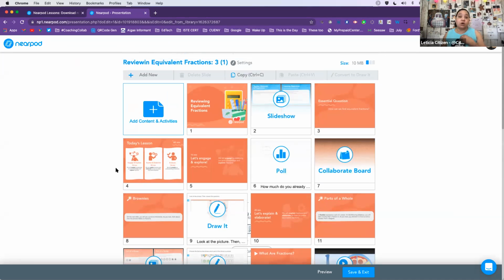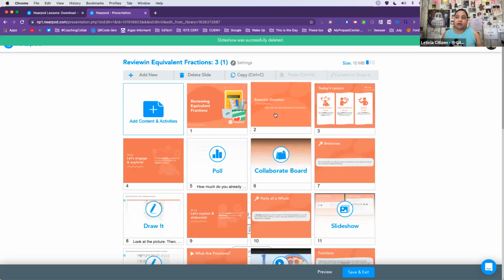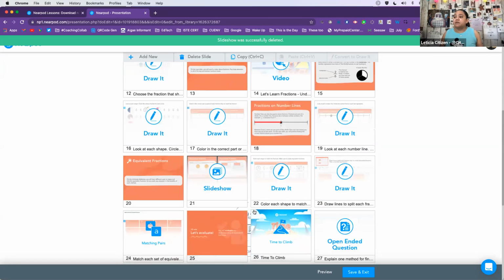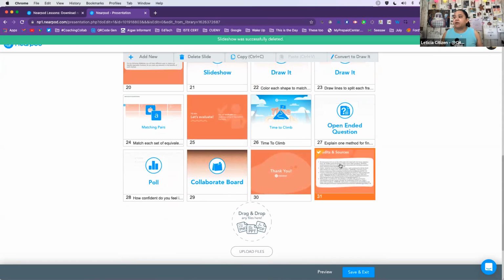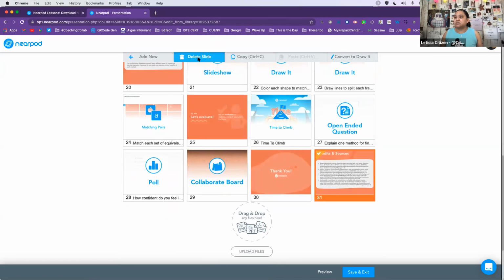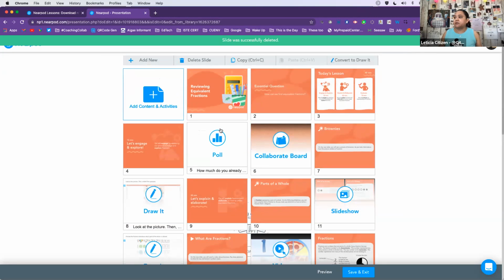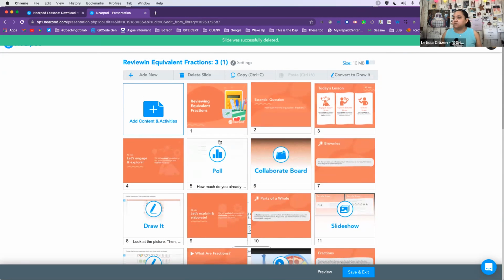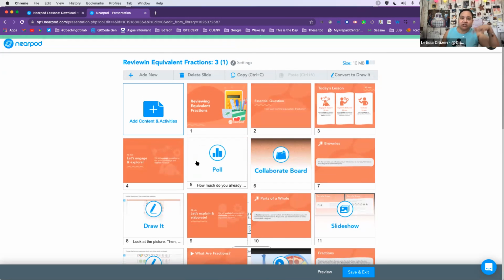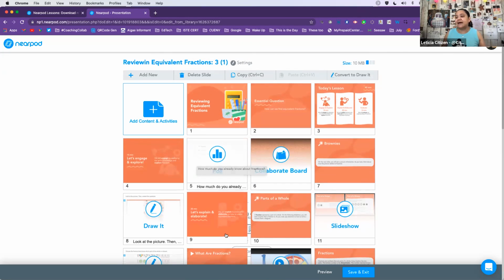Now, as the owner of this, I can go through, I can click on one and you notice I can delete that slide. Maybe I don't want that one there, okay? Maybe the rest of it, I'm like, okay, but I want to take out the credit and sources. All right, delete that one. Sometimes it has teacher notes. Maybe I'll take that out.